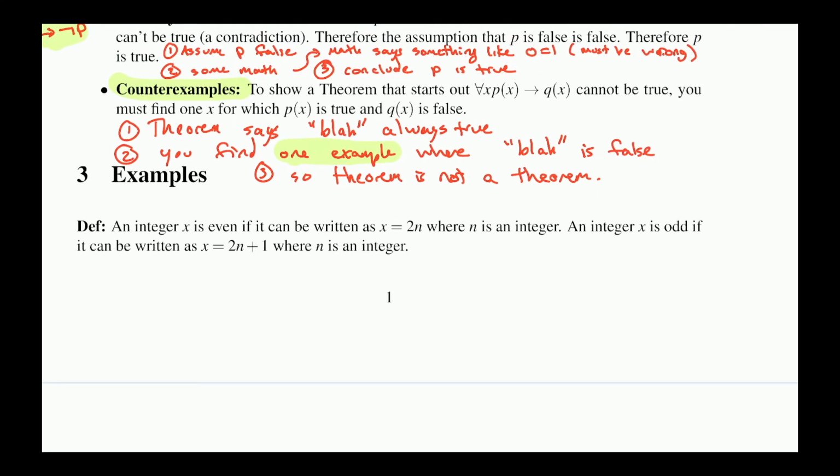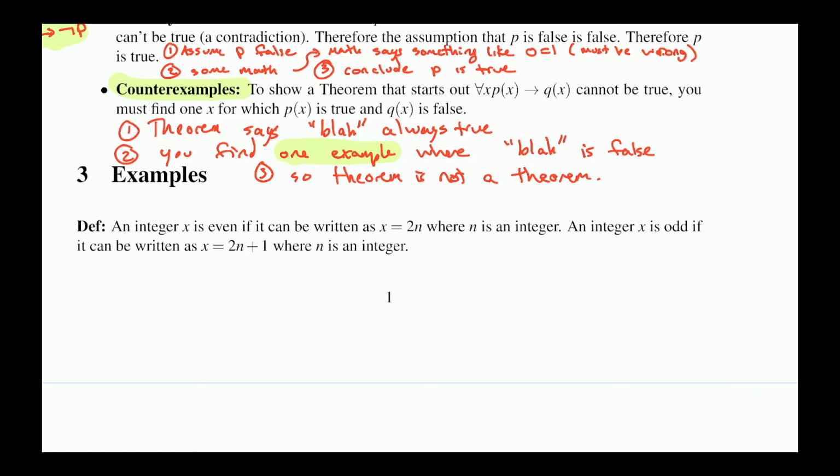Let's actually see some proofs now. So, in order to do any proofs, we're going to need some kind of basic definitions that we can agree on. And the proofs in this section tend to be just basic number theory proofs. The reason is that properties of integers are stuff that everybody knows, right? You know that, or at least you can be convinced that if you add an even number to an even number, the result is an even number, that kind of thing.